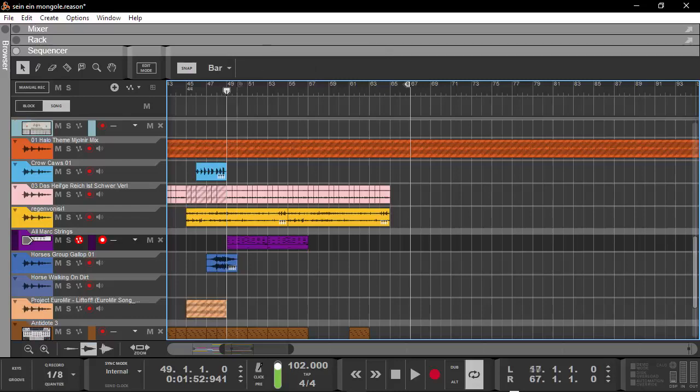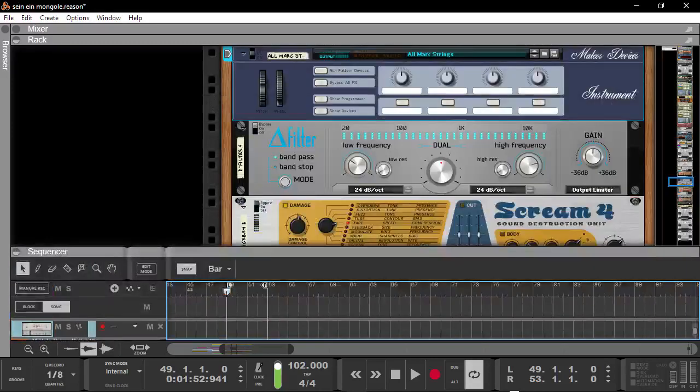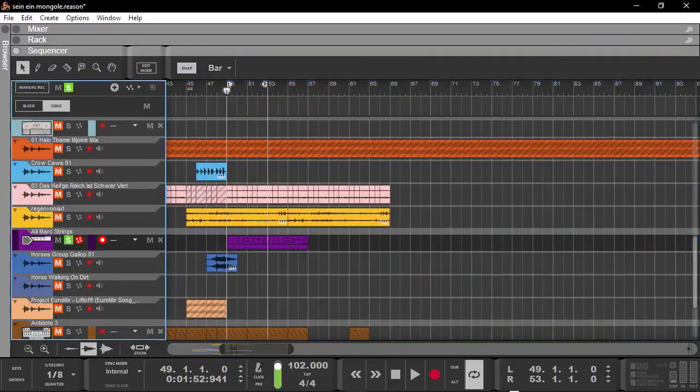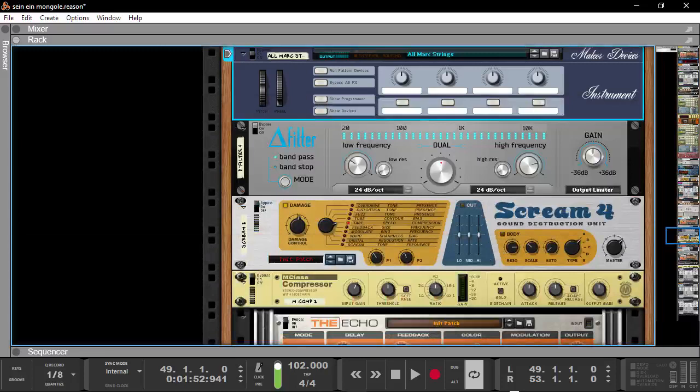So I'm just going to set up a loop here, and maybe let's also switch this to solo so you can hear what I'm doing. So first of all, I've got a D filter. This is set to bypass, and I've got no automation. The filter is completely open. I tend to do that sometimes because sometimes I won't be able to decide whether I want to apply some filter automation, for example. That's just the reason the filter is here.